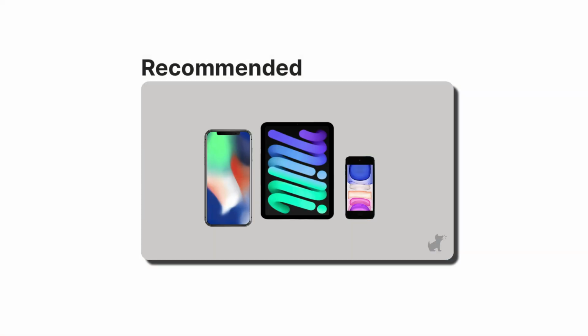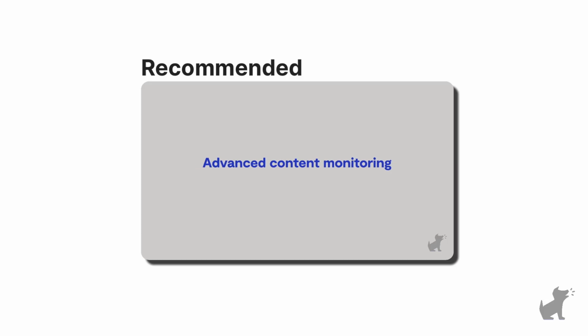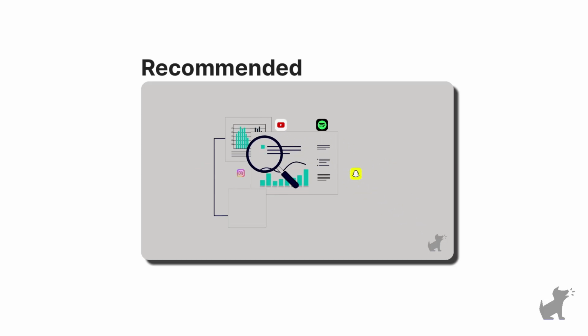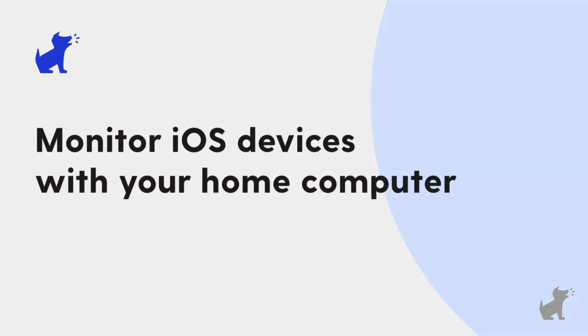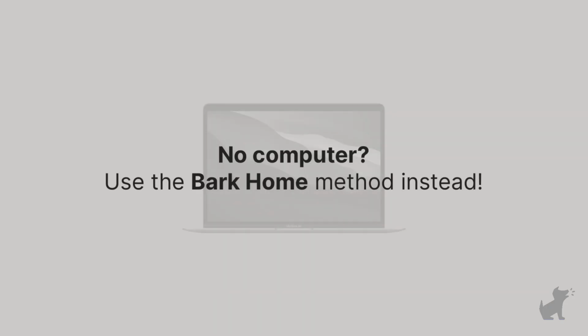Make sure to check out the Introduction to iOS Monitoring video if you haven't already. It's going to set some important context for what this video is going to cover. And in this video, we'll be setting up iOS monitoring via the Bark desktop app or computer method. If you don't have a computer, check out the Bark Home method instead.